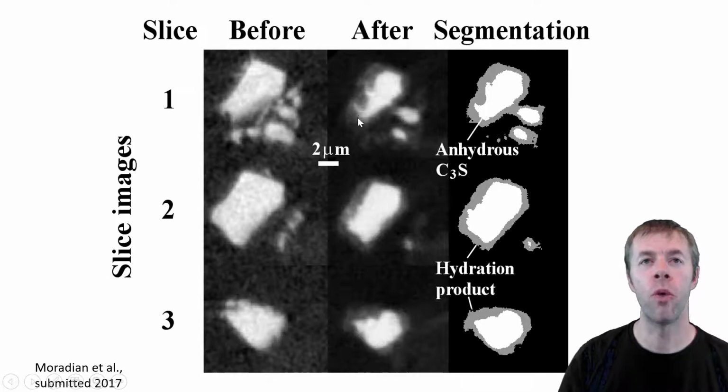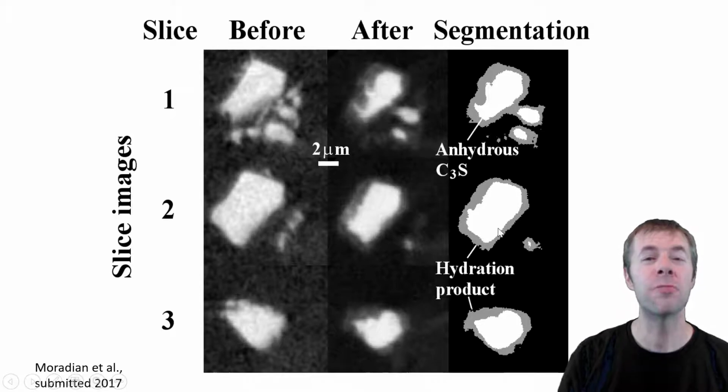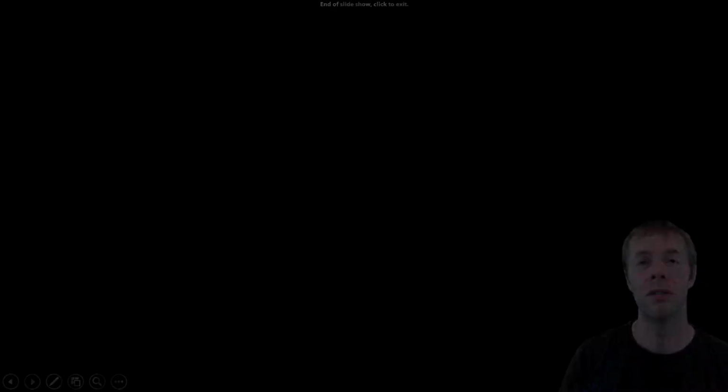Here's the particle before, and here it is after. And we've segmented. We've shown you this region. This white is the part that's not reacted, and this gray is the part that has reacted some. Again, look at it. It's changing. It's reacting. Certain regions, though, it's reacting in a very thin layer. And in other regions, it's pretty thick. Okay? Look at this. This is what it looked like here originally. This part has totally reacted. And this part down here, it's not reacted almost at all. Almost none. But just a little bit. This is kind of complicated. This is a lot of stuff we don't totally understand.